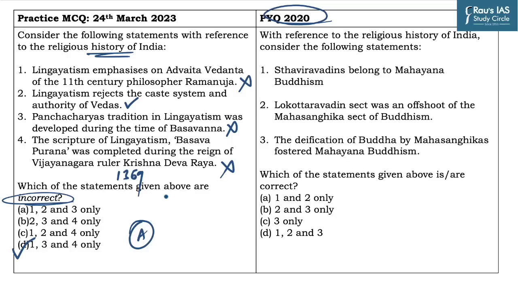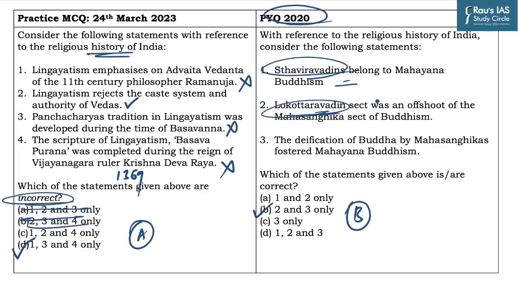On the face of it, this seems like a tough question, but you can still solve it without having in-depth knowledge regarding the Lingayat sect. Most of you must be aware that Lingayatism rejects the caste system and authority of Vedas. If you are able to identify that the second statement is correct, you can solve this question by simple elimination method — if you eliminate 2, you will reach the correct answer. This is an important learning: whenever you come across such long questions, try to identify the statement you can use to eliminate all other options. The answer to the previous year question is B, which is 2 and 3 only. If you have not heard of these particular sects, try to skip such questions in UPSC exam because you can end up marking the incorrect answer.